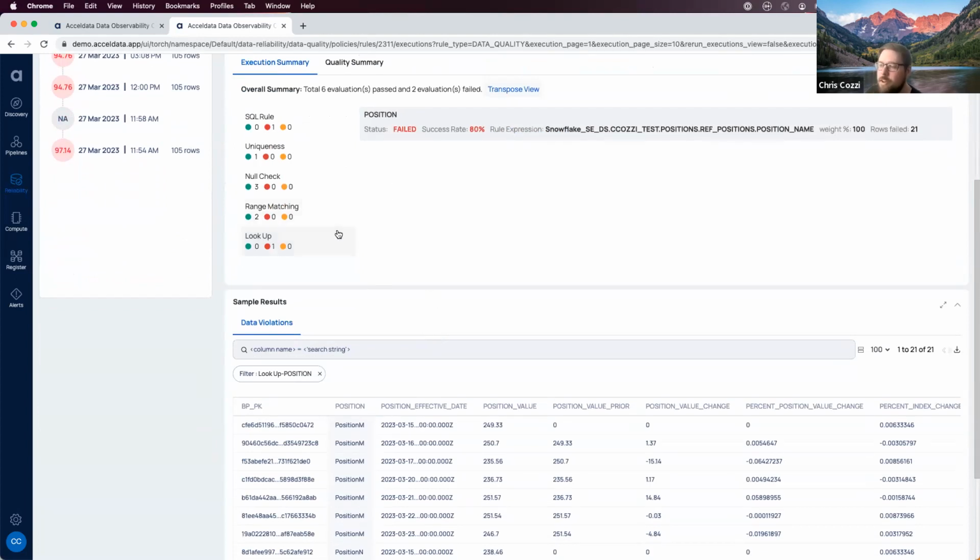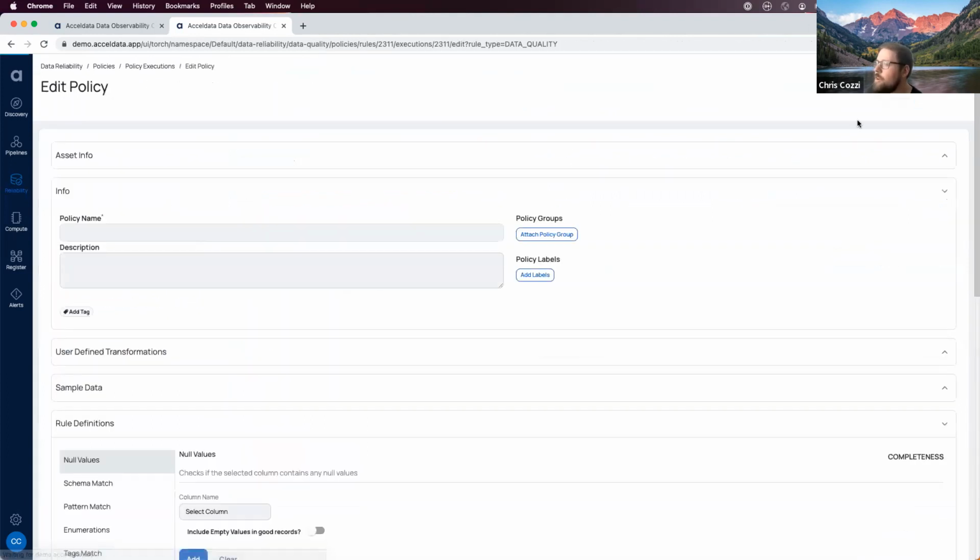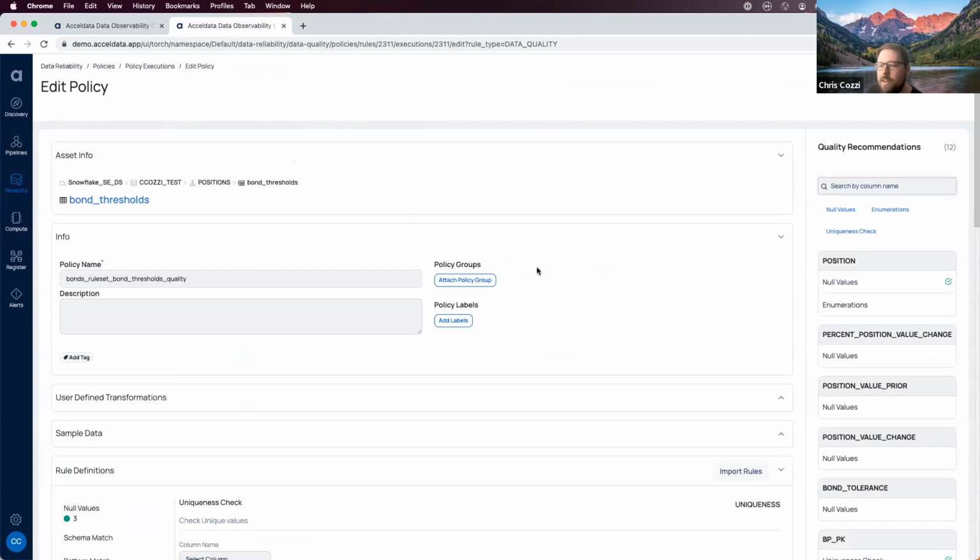So looking at this reference file check, I can see that 20% of the time I'm actually seeing values in this field which don't match to our reference files. So this is sort of the outcomes. I'm going to jump into the configuration because I do want to highlight how we operationalize these, which is just pretty important to understand in our platform.